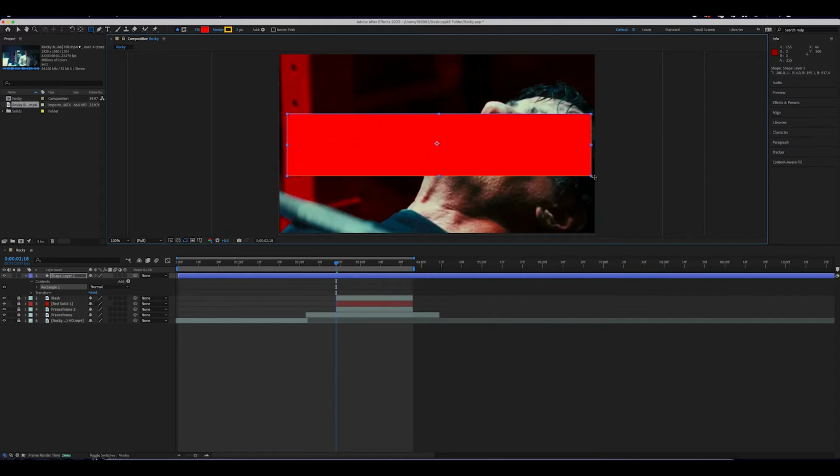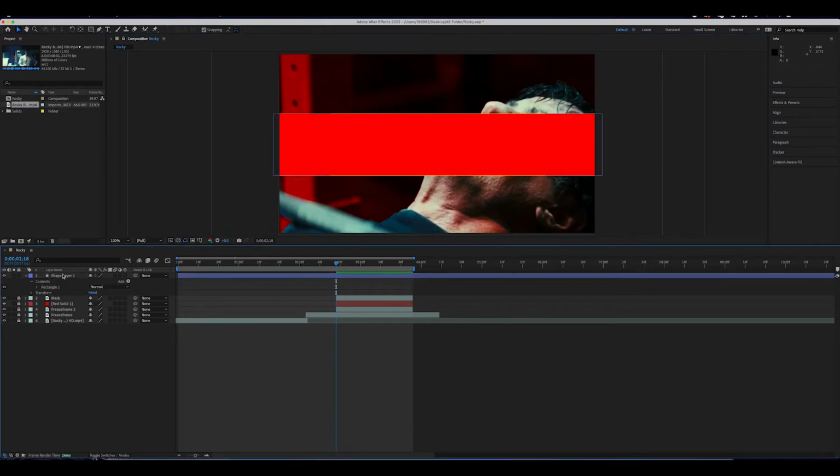So I'm going to drag my line in. It doesn't matter if it's over the top of everything. I'm just resizing it for now. I've got my shape tool, it was already selected. I'm going to change this to the selection tool now, just so I can resize this thing. I'm not bothered that it's going off the other side, and I'm not bothered that it's over Stallone because we're going to drop that down in the layers on the left hand side. So happy with that as it is.